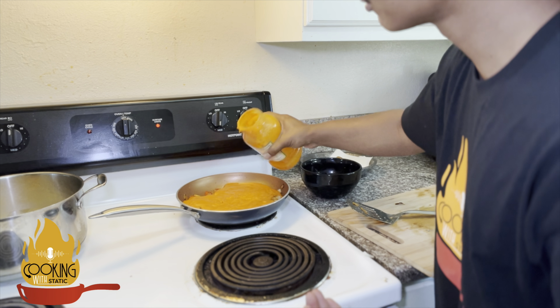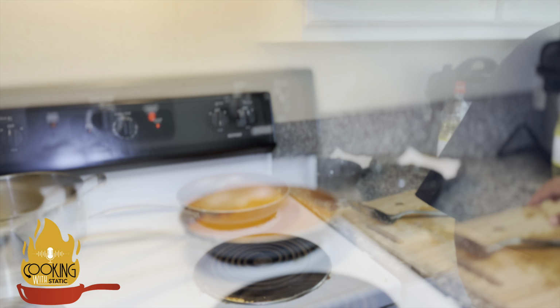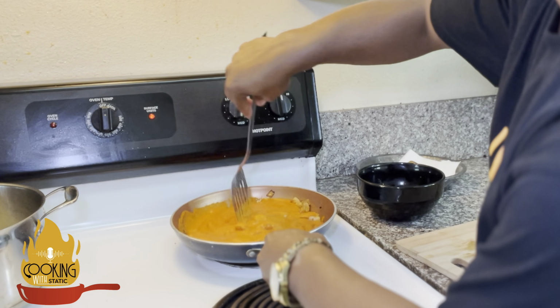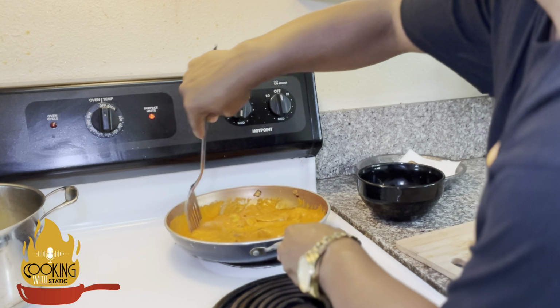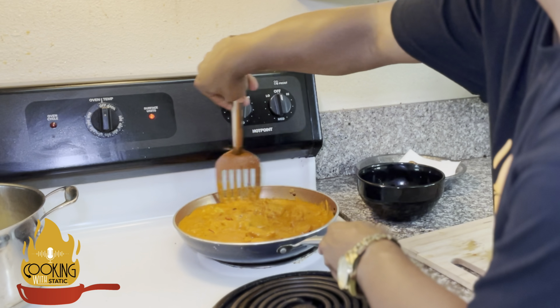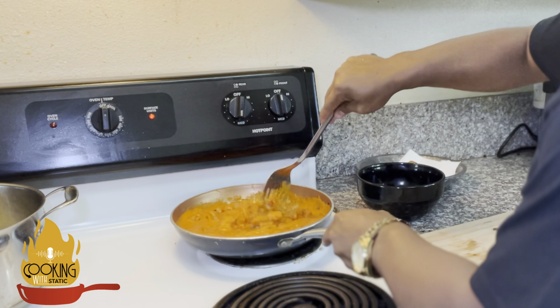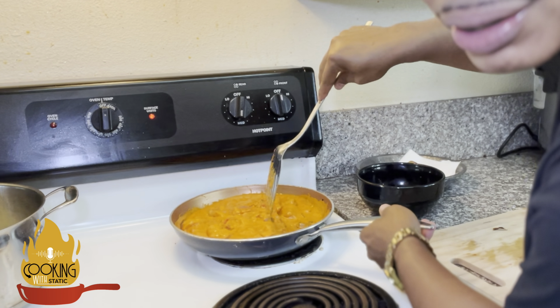I've actually never tried it with this sauce, so you know what I mean? I'm experimenting too with y'all, so just mix it all together. Try to get it evenly spread out. I honestly think this sauce is for spaghetti, bro. But look, how I do things, I improvise. I make it work with what I got.